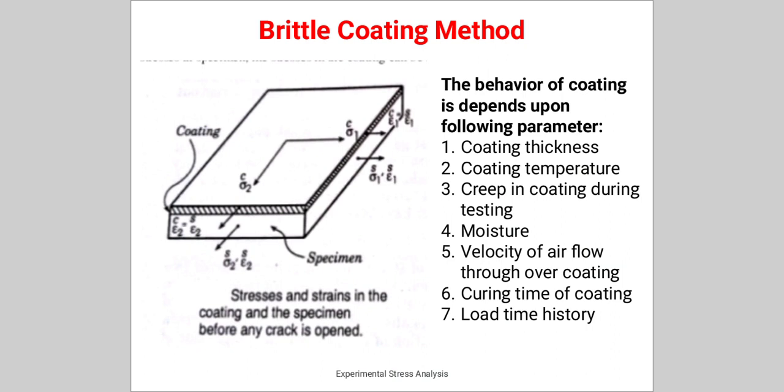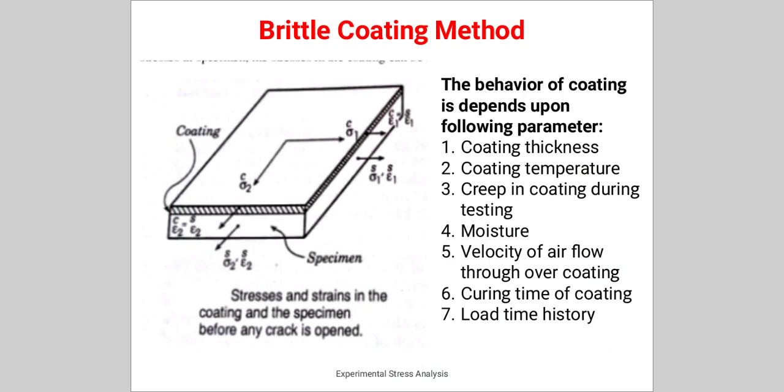Initially, on the test specimen I have to apply a layer of coating. That layer of coating may be near about 5 to 10 mm thick. Then I have to keep that specimen for curing of that layer of coating. After that, the specimen may be subjected to loading, or it may be subjected to a moving condition. Due to the loading and the moving condition, stresses are induced in the test specimen, and those stresses are transferred from the test specimen to the layer of coating, and due to that transfer different types of cracks are produced in the layer of coating.